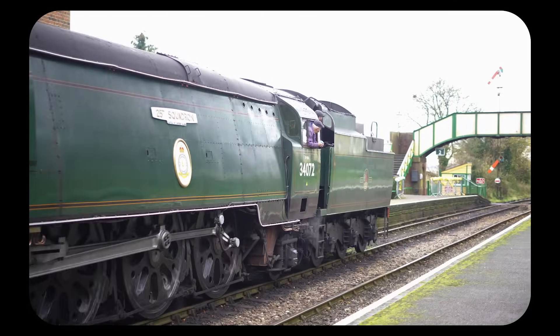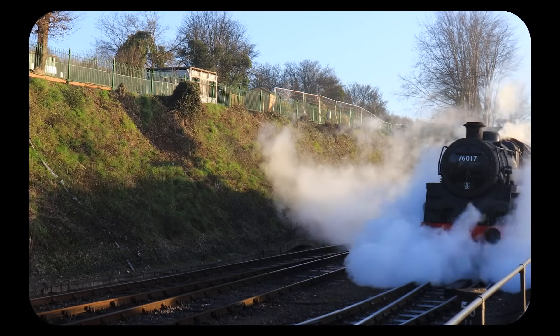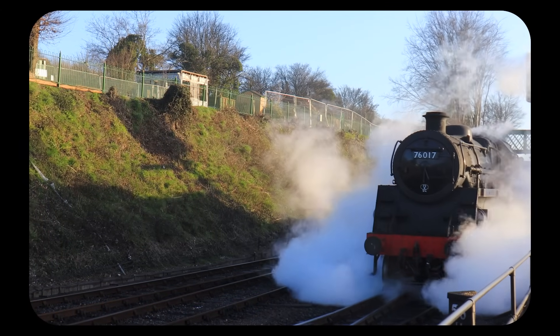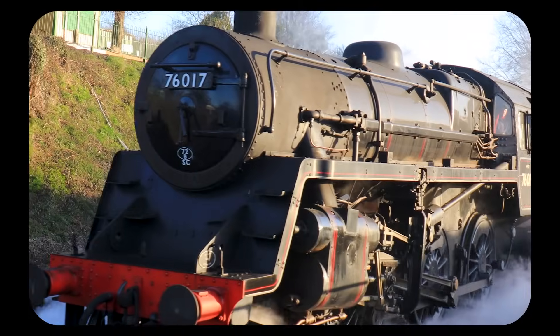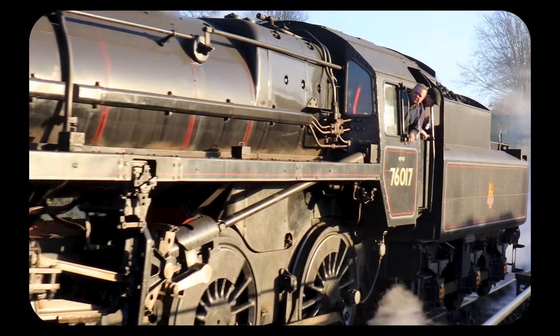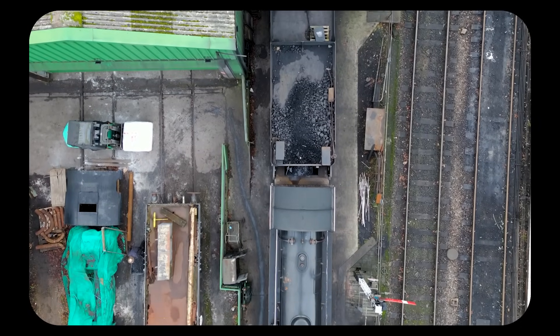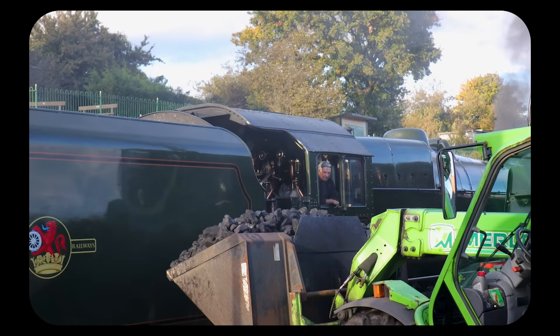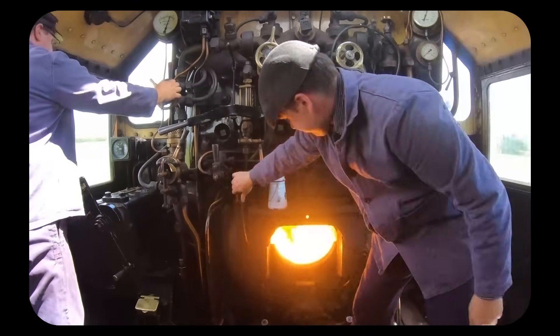What's coming out of the engine at the moment is actually exhaust steam — that's not smoke, that is just steam, water vapour. I think that's one of the misconceptions from an environmental perspective: you see a steam engine going by with clouds out the top, but a lot of it is exhaust steam that's been used and there's nothing harmful in there. How much coal does it take to power an engine? It depends on the day and the size of the engine, but between three and five tonnes in a day — about 400 shovelfuls, which sounds about right.